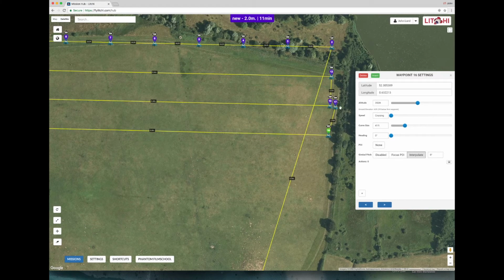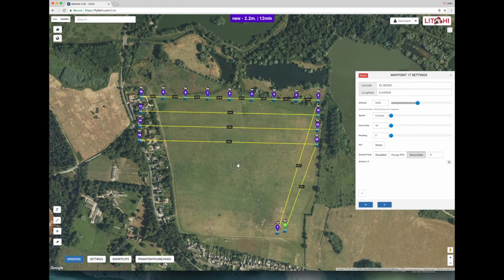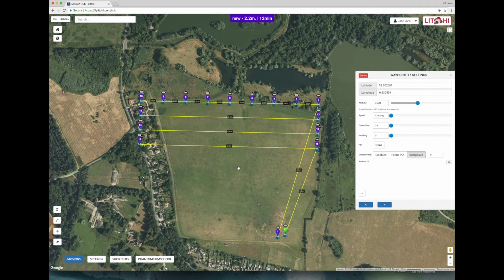For the purposes of demonstration, I'm just going to do 4 rows and zoom out a bit, and I'm then going to bring the aircraft back to effectively where I started from. Okay, so now what I'm going to do is use the same trick again.